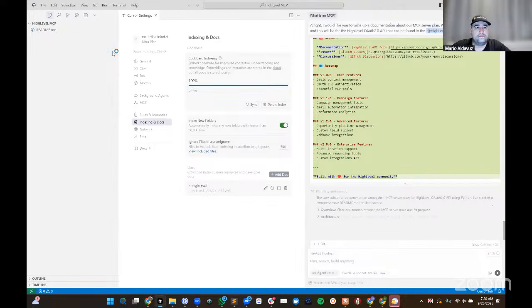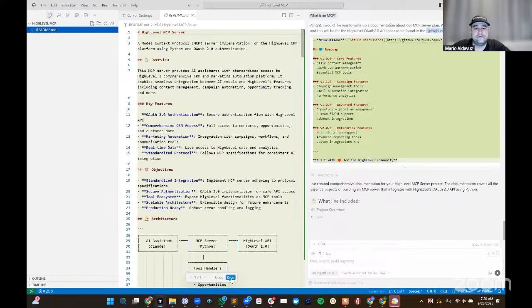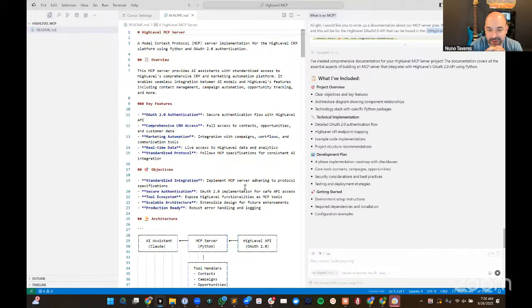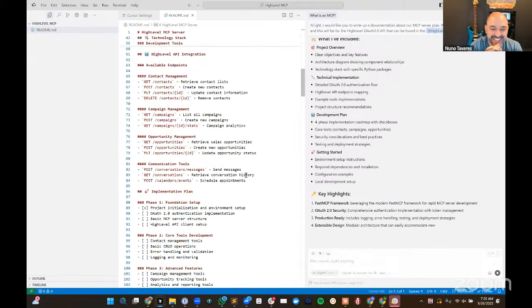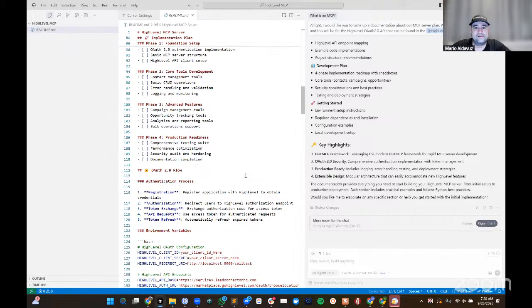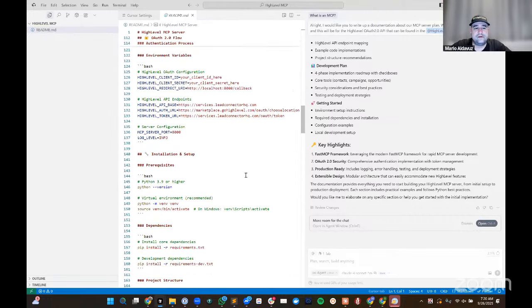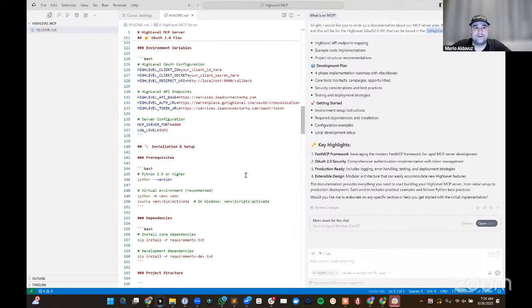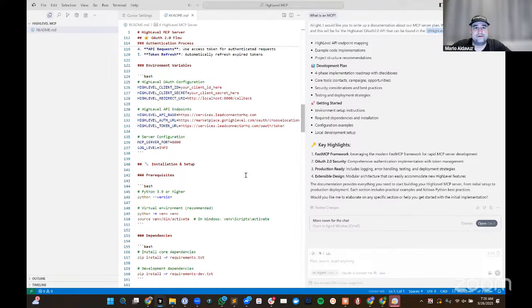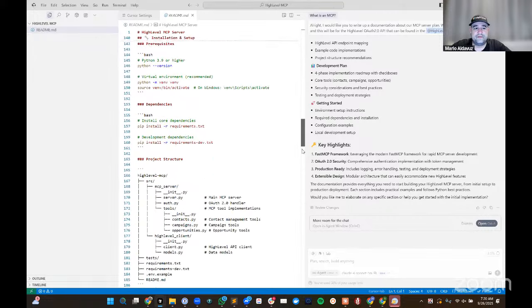There we go. Let's take a look at this README file. Pretty funny. It says built with love for the high level community. Yeah, so it has all of our documentation. It has our framework information, our different steps that we're going to create, all sorts of different stuff essentially that we're going to need.